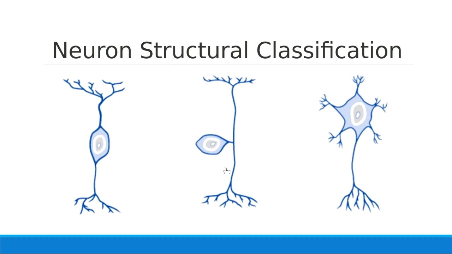My neuron here in the middle, I've got the cell body, but I only have one extension that comes off of the cell body. So what do we got here? Yep, a couple of us chiming in. This would be my unipolar neuron. There's just one extension coming off of the cell body for this neuron.